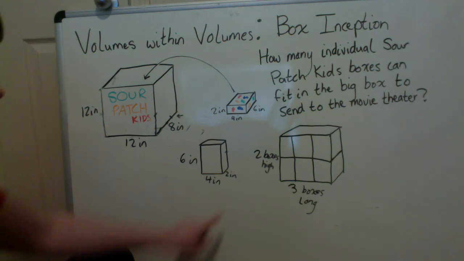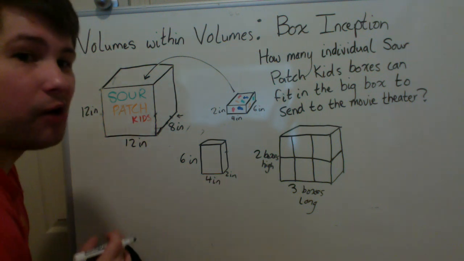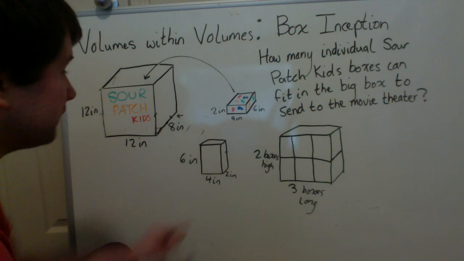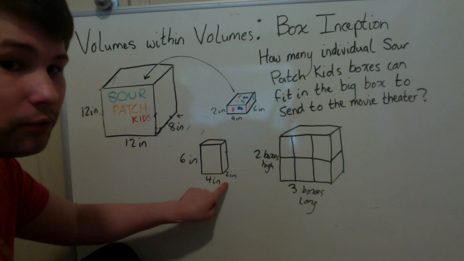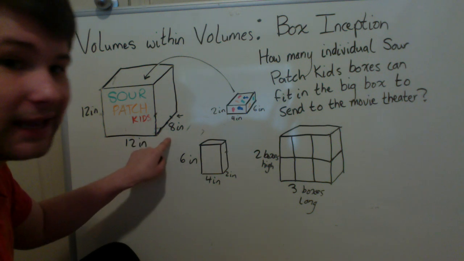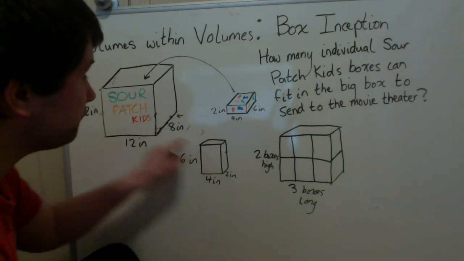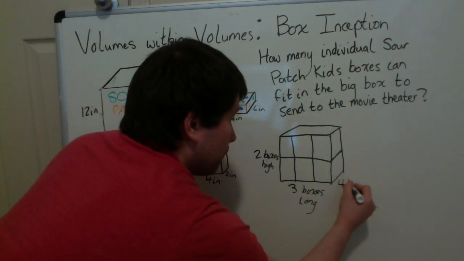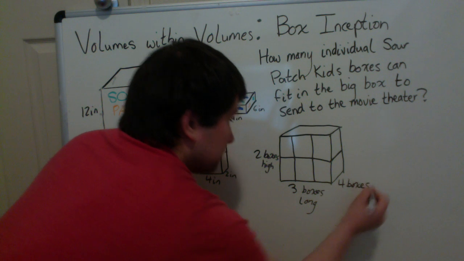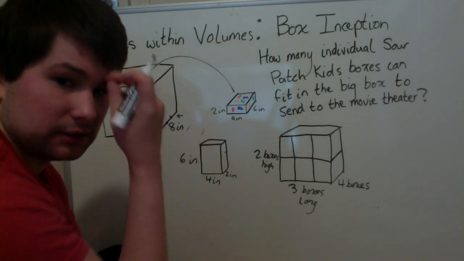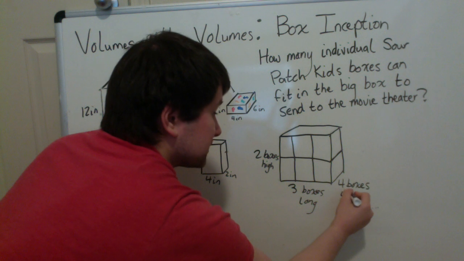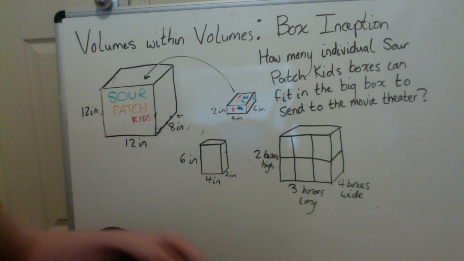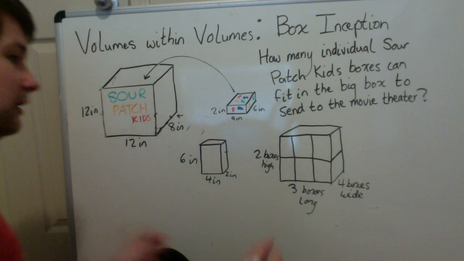Okay. Then we just got to figure out how many boxes deep are we going to be able to fit in there if it goes back 2 inches for the width? Well, the big box is 8 inches wide, and 2 fits into 8 4 times. So this is going to be 4 boxes. Should we say deep? Let's do wide, just since the formula for a rectangular prism or box we think of as length times width times height.